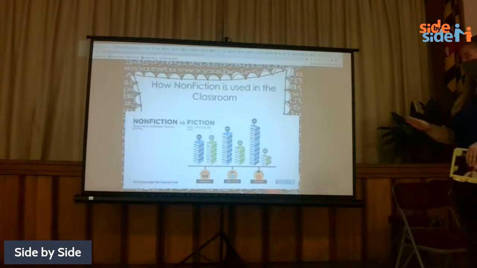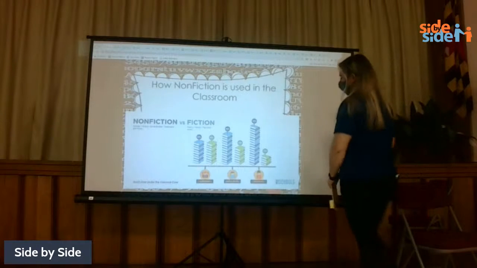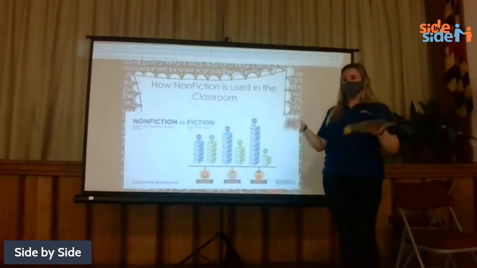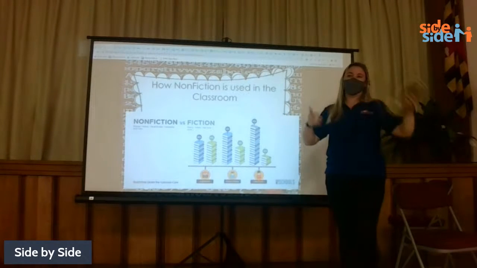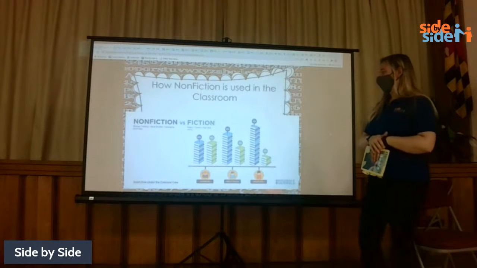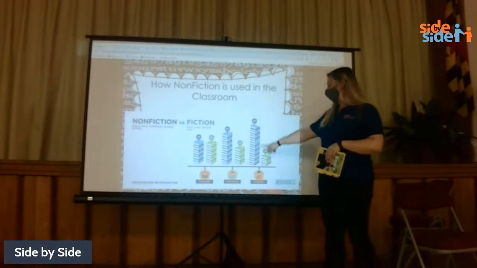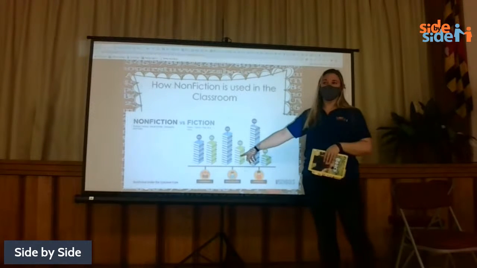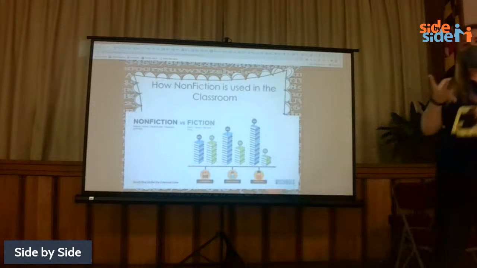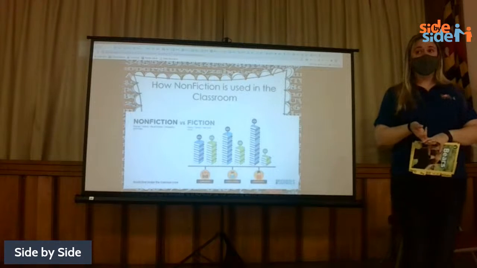All right. So this is our graphic of how it changes from using nonfiction and fiction in the classroom. In elementary school, we're about 50-50. We do both topics. We're trying to make it fun, but at the same time, we're also balancing it out with that informational text. But if you notice, as they get older, there's more nonfiction and less fiction. So it's really important that we start while they're young, so they get the vocabulary, they get used to seeing text features, they build stamina for reading. Because it is a lot.